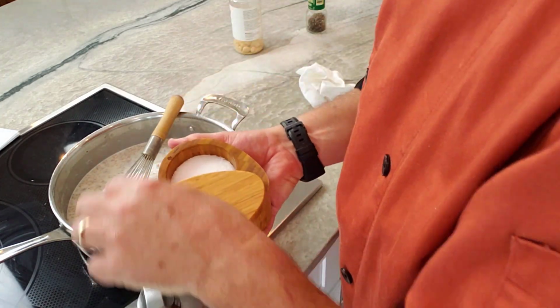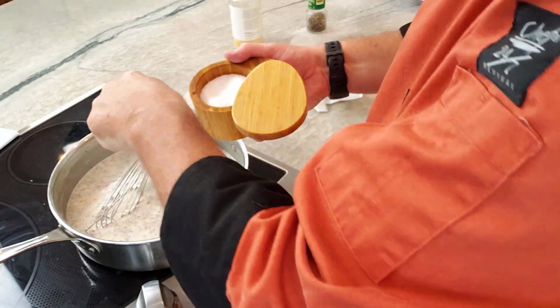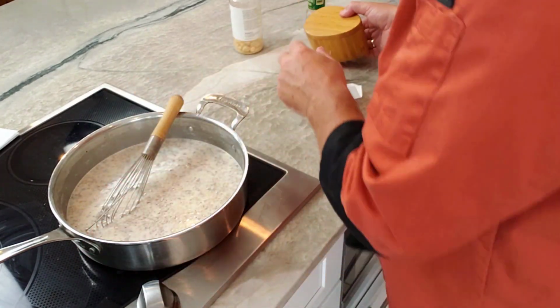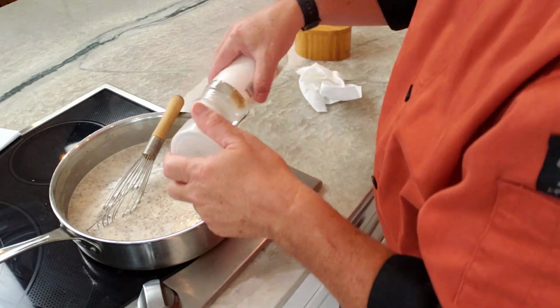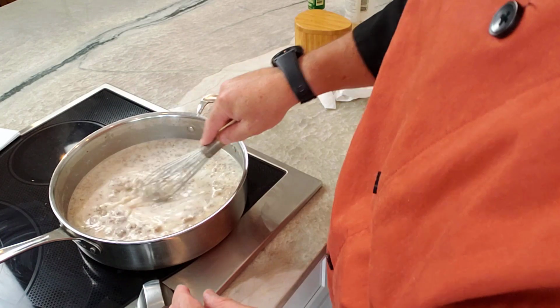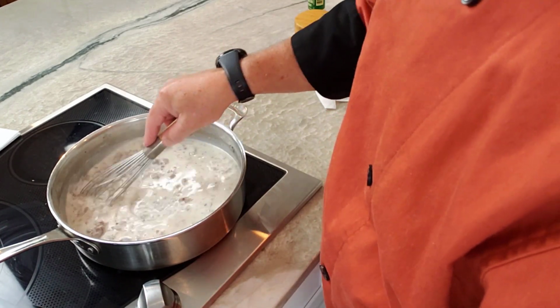And then for salt, it's half a teaspoon, because the sausage can be salty, so we can always add more. So let's just add a little bit to start. As mentioned, I'm going to add a little bit of onion powder. I think that'll really complement it. Okay, incorporate that, turn the heat up, let it come to a boil.